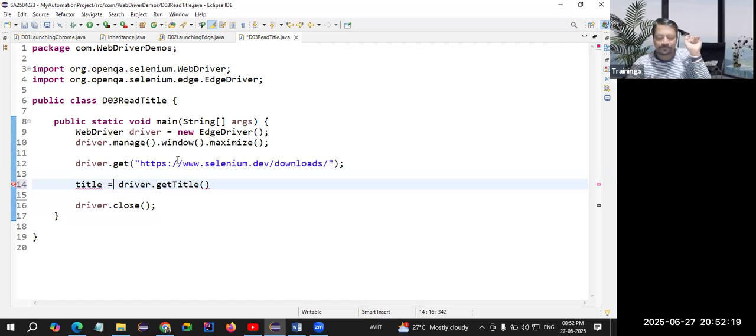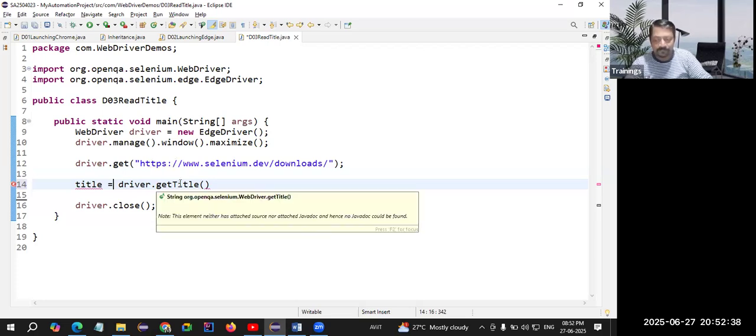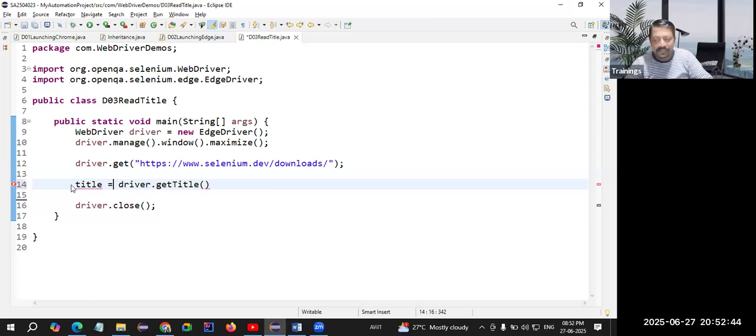So always remember, my dear friends, what is the concept? You have to create a variable of the type that is the return type. What is the return type of get title? String. Return type of get title is string.